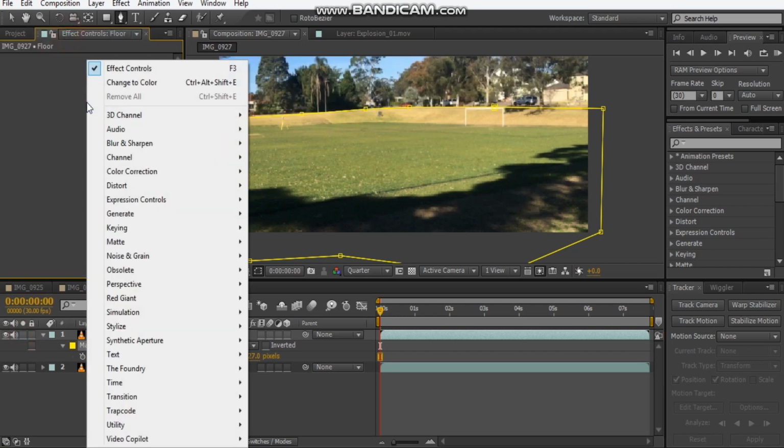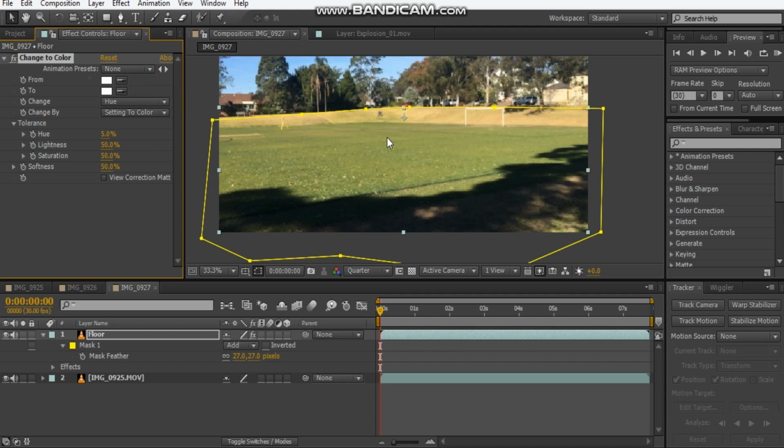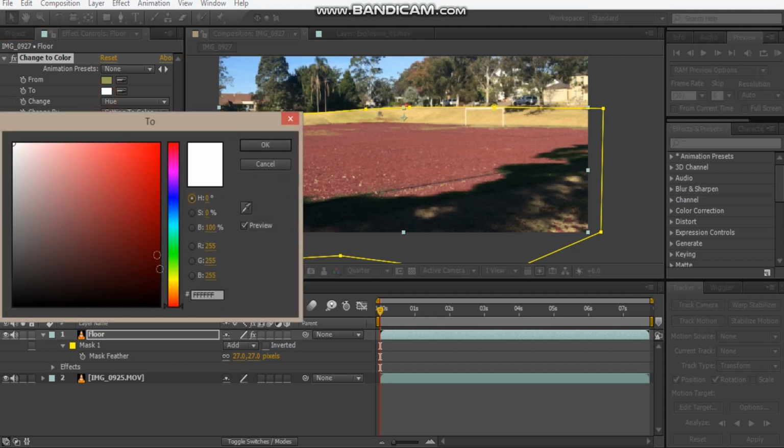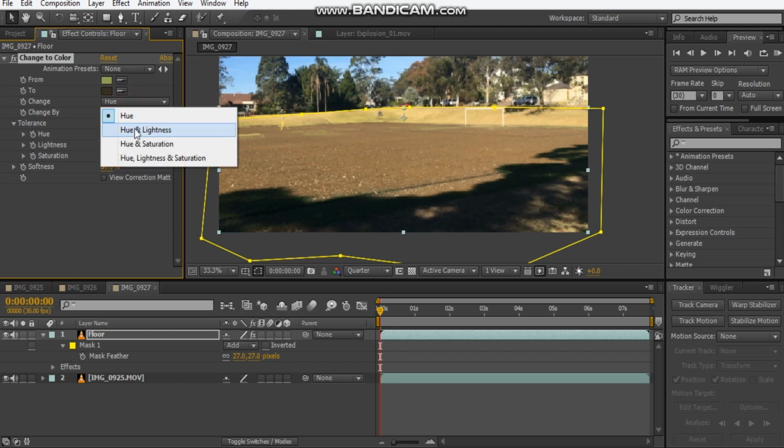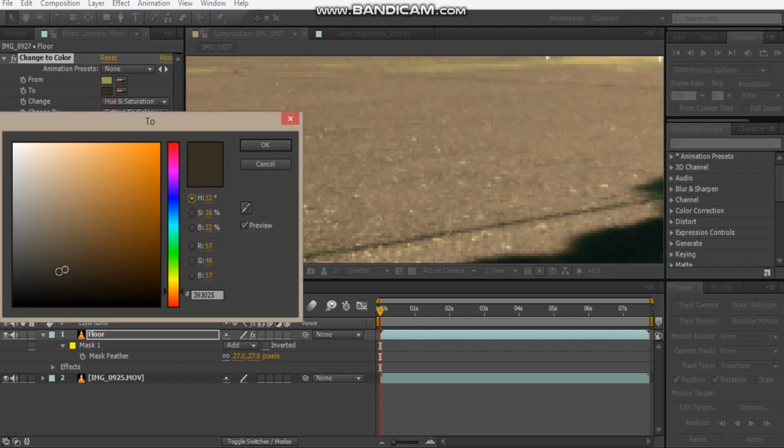Now I'm gonna change the color, and I'm gonna change from green to more of a brown color. We want to make the grass look dead, so maybe there. Oh, it's pretty good. And we'll change this from hue to hue and saturation.